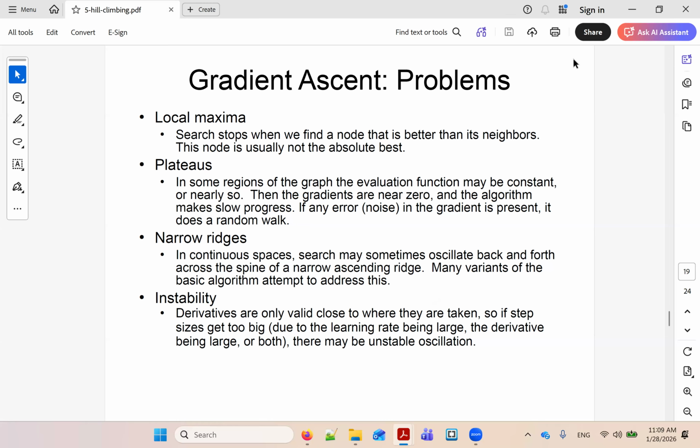With the eta tuned large, I could be taking a step of any possible size. And if it's too large, I can end up overstepping. Not only overstepping past where I would like to stop, but I could end up further away from that point than I started after one step. Got it? Further away. The whole point of the algorithm is to get you closer, but you end up further away.